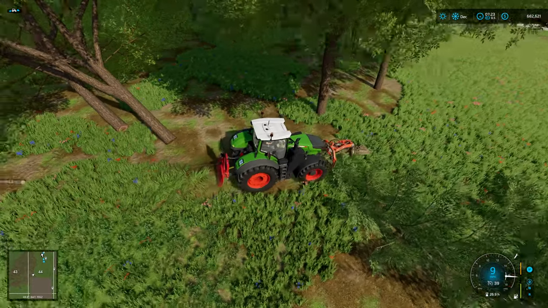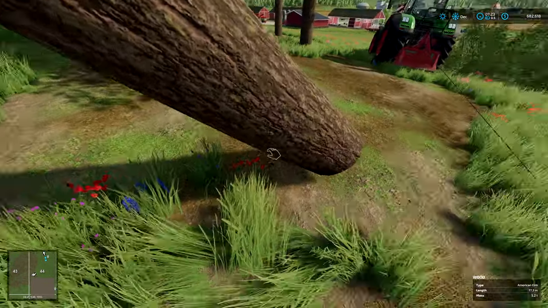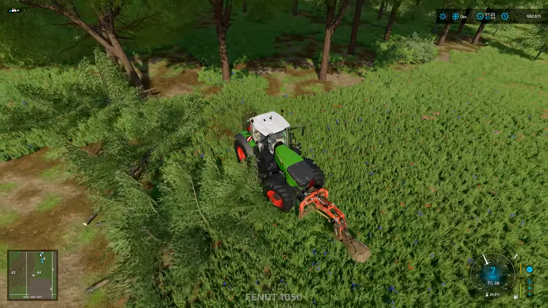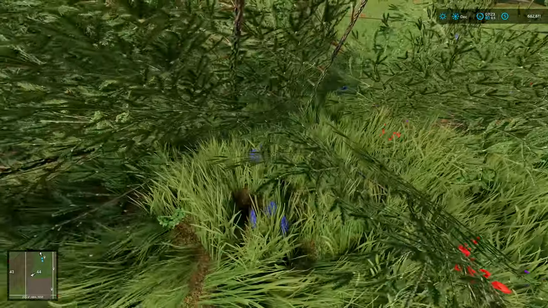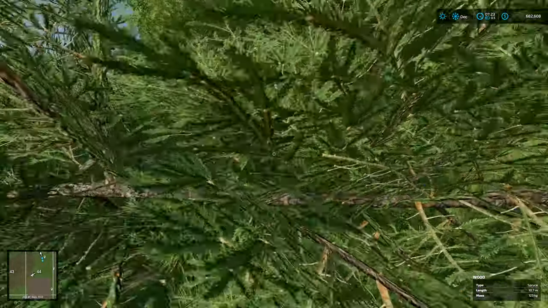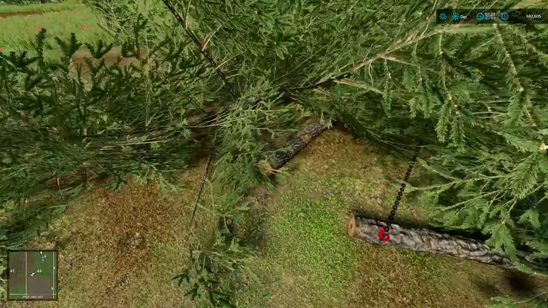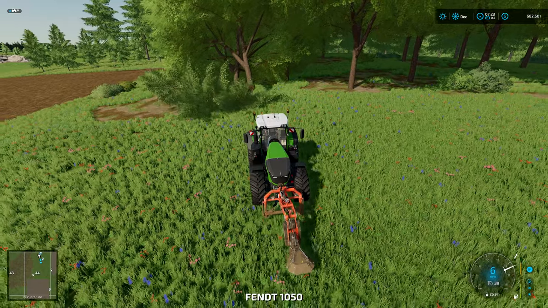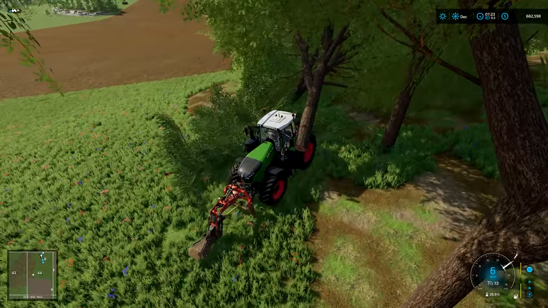Right, so I'll just grab onto these trees here. Not sure if I'll be able to pull them all. I'll give it a go. And then we'll just grab onto these bits somewhere in here. There it is. And that one there, that one there. Oh, so we've got stuck on more trees. Wonder if I can push them into the field a bit.